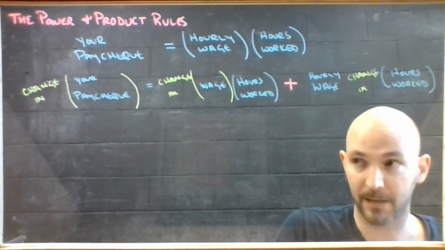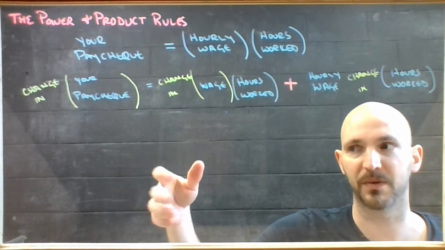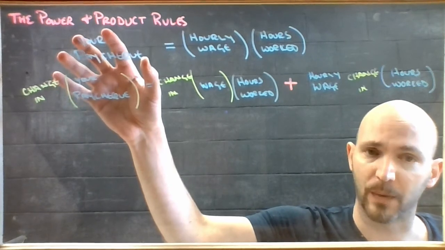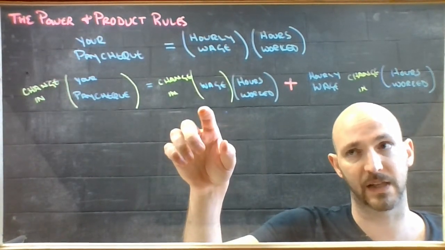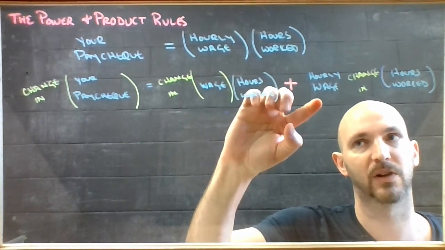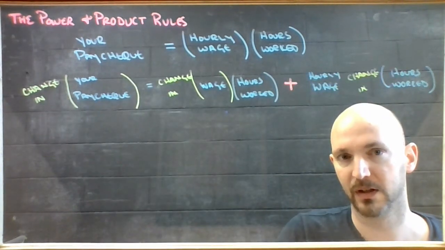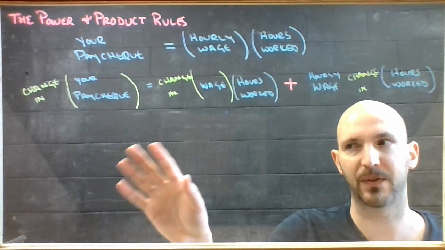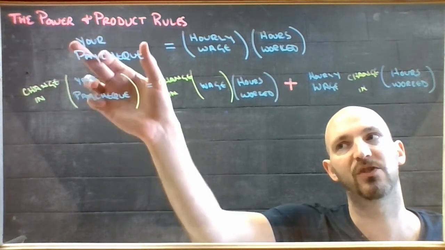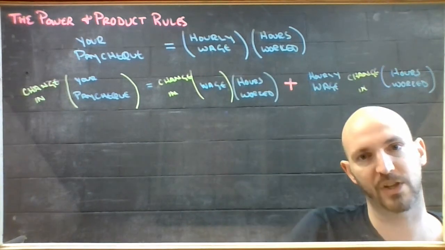So if you look at what's happened there, the derivative of this, right? Derivative is a slope, and a slope is a rate, and a rate is a change in something. The change in this, the derivative of this, was the derivative of the first thing, leaving the second one alone, or leave the first one alone and take the derivative of the second one. So this is a very familiar idea and very logical if you think about how it's set up without putting all the squiggles and math symbols in it. If you want to change something that's a product of two, the way you manifest that change is to either change the one or change the other.